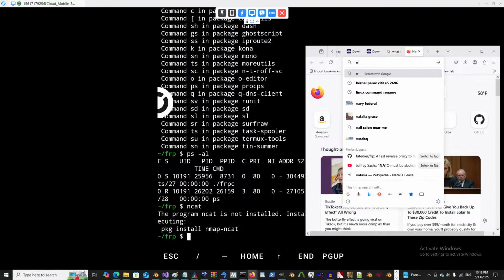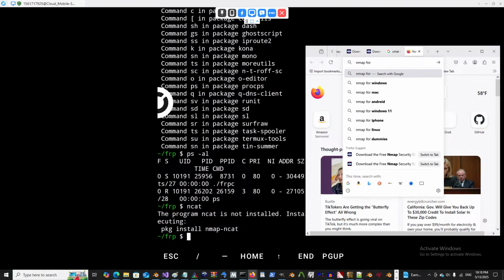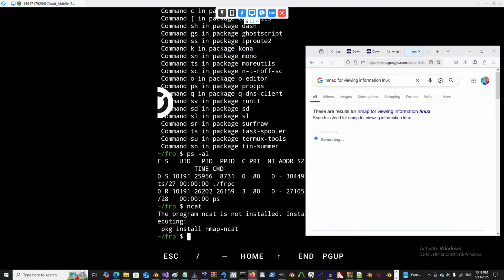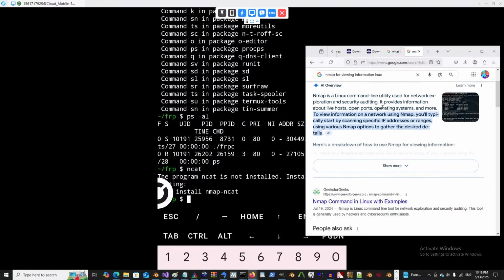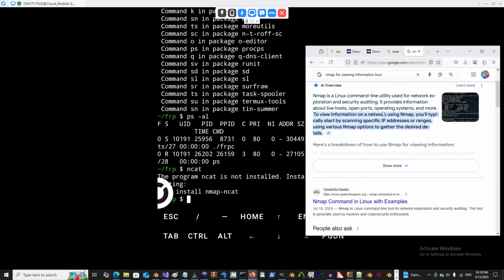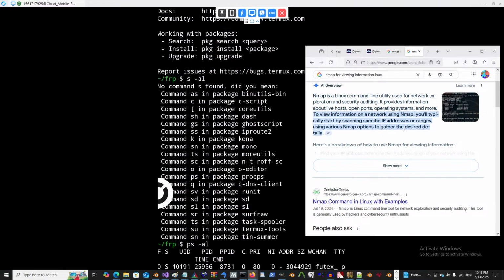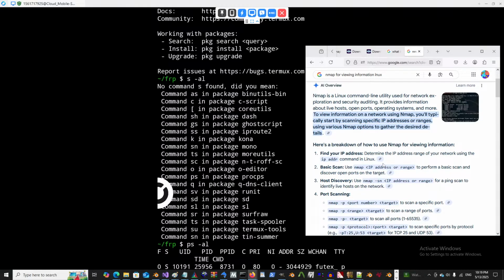Nmap for viewing information Linux. Nmap is the Unix command line utility used for network exploration, Unix security auditing, provides live hosts, open ports, operating systems, more. Provide information you will typically run by scanning specific port or ranges.